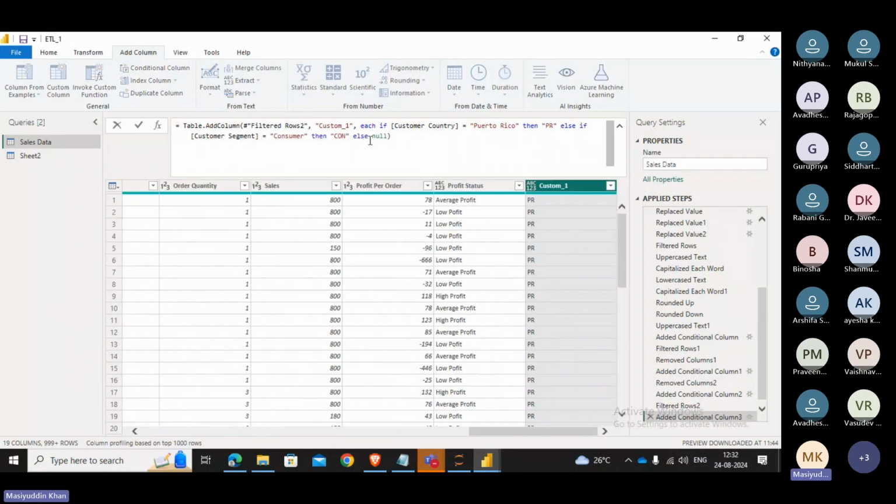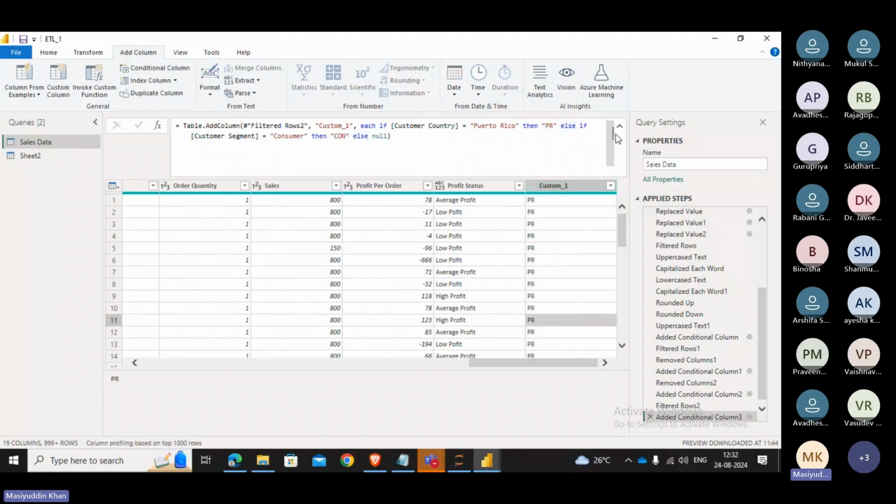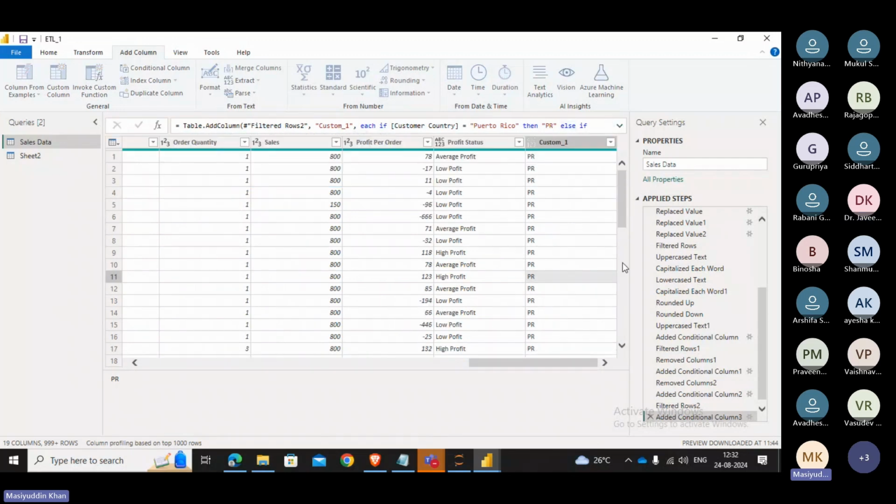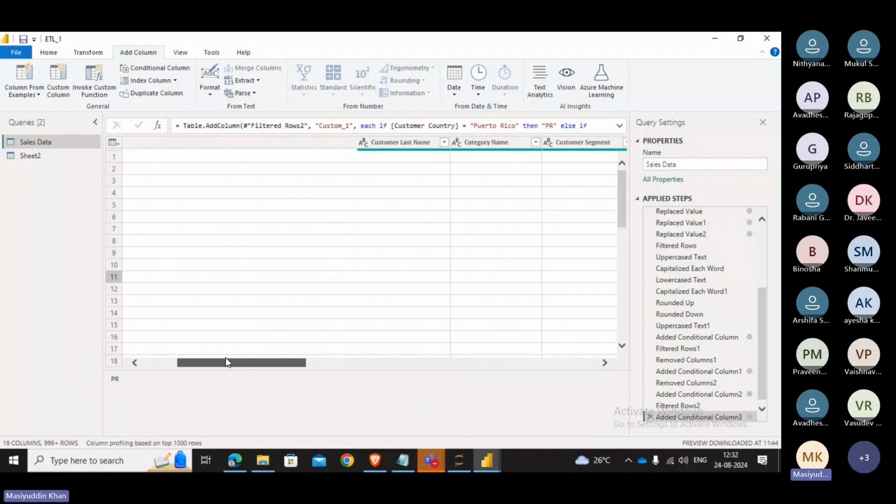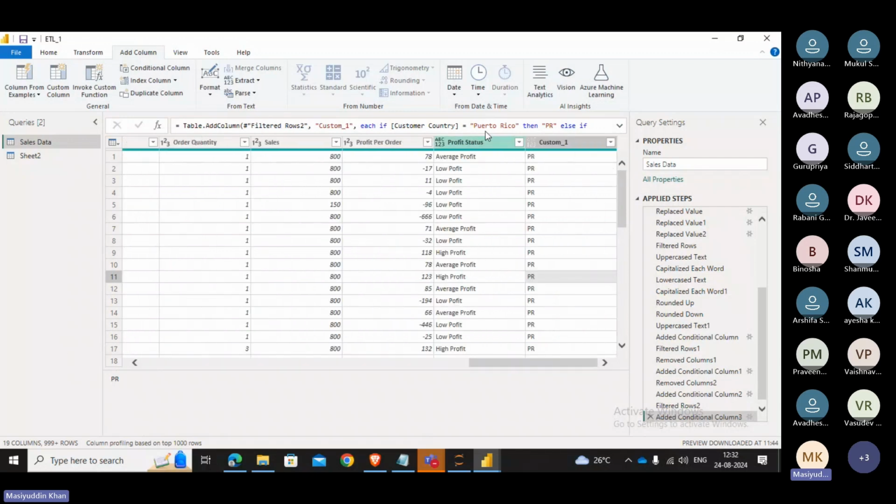So if the customer segment is consumer, then we write CON, else the last value. If you do not define anything specific, it will be considered a null value, so just remember it. This is very important when we have two columns. Earlier we selected only one column, profit per order, and defined conditions on that basis. Here we selected two columns. Similarly, we created name, gender and marital status.